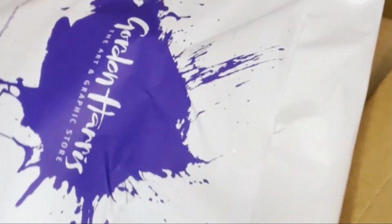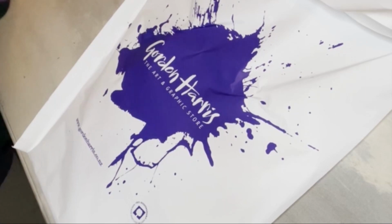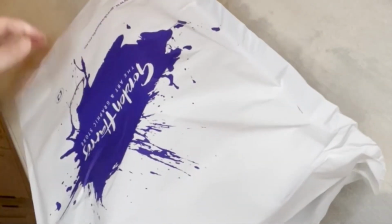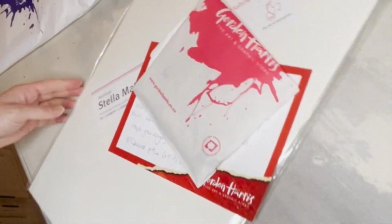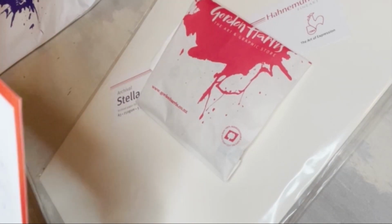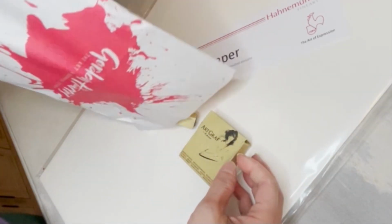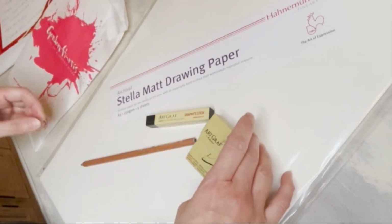So today I am going to review some products gifted by a local art and graphic supply store called Gordon Harris. The products they have gifted to me are graphite products: a graphite pencil, a graphite stick, and also watercolor graphite, and a set of 5 sheets of Stella matte drawing paper from Hahnemühle.